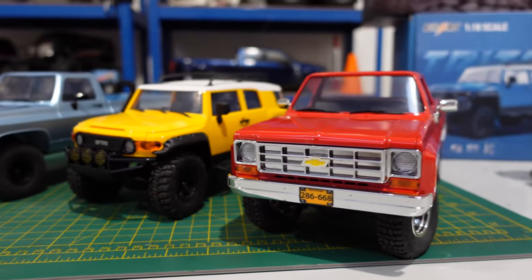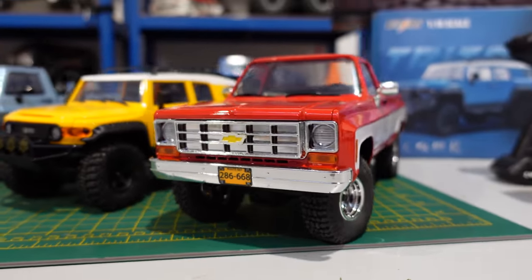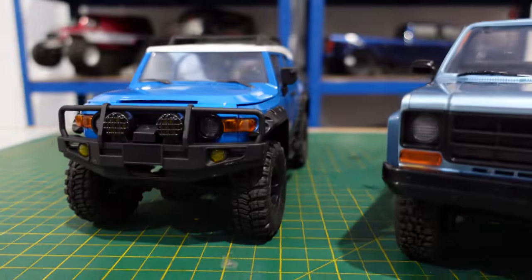For the last, I'd say, couple of years now, probably since we started getting into lockdowns and stuff like that, small scale crawlers have got really popular, and FMS, Rock Hobby, EazyRC have been absolutely killing it with some of the hard body stuff recently. And in this video, we're going to delve a little bit deeper into the difference between the licensed expensive stuff from FMS and the unlicensed cheaper stuff from EazyRC.